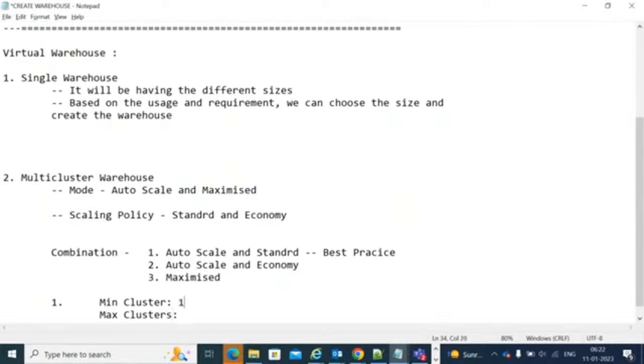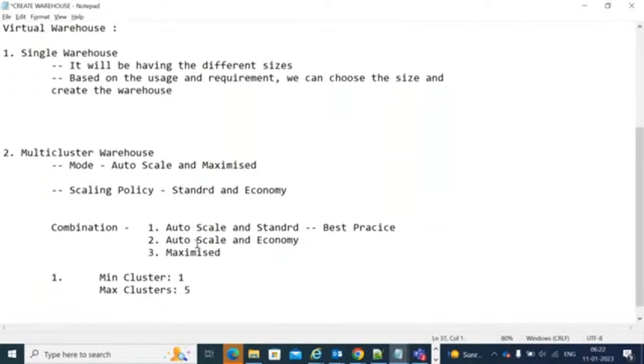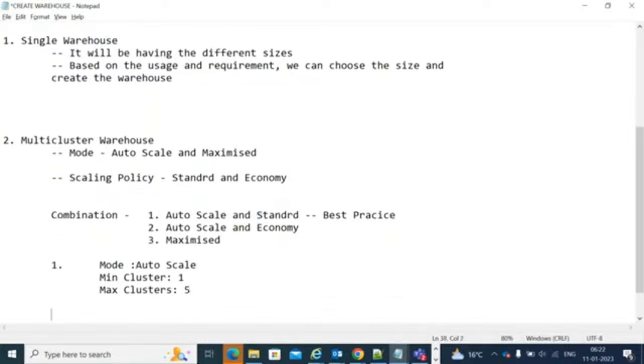You can give minimum cluster as 1 and maximum cluster as 5. This is mode, auto scale, and then standard. This is scaling policy.